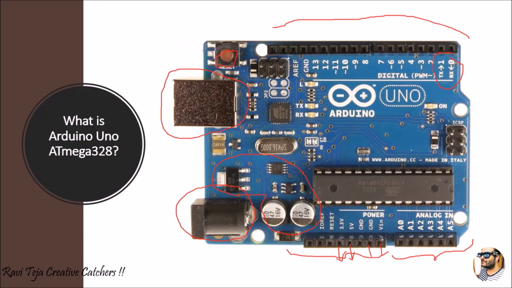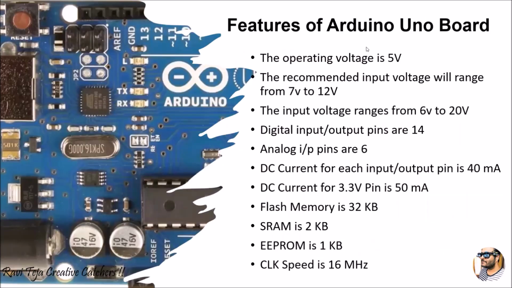So this is the basic Arduino board which is very popular, considered as the Arduino Uno, on which there is an onboard microcontroller, the Atmega 328P. Coming to this Arduino Uno board, the operating voltage is 5 volts, and the recommended input voltage range is from 7 volts to 12 volts, and the input voltage can also be given from 6 volts to 20 volts, but mostly what we prefer is a 9 volts battery or a 12 volts adapter, or a battery, or a 5 volts operating voltage.